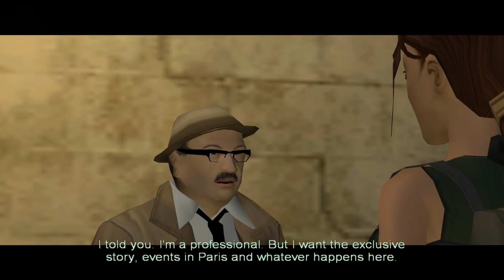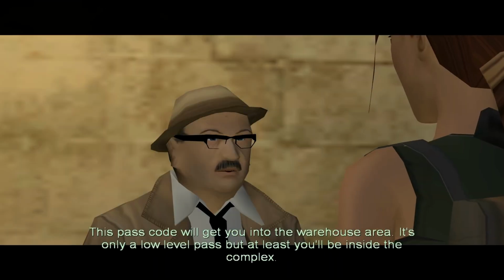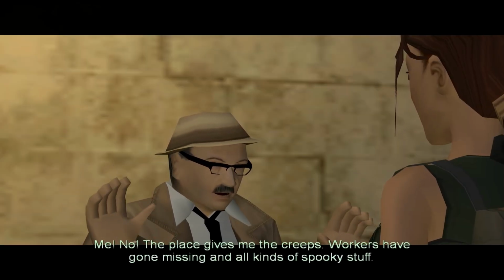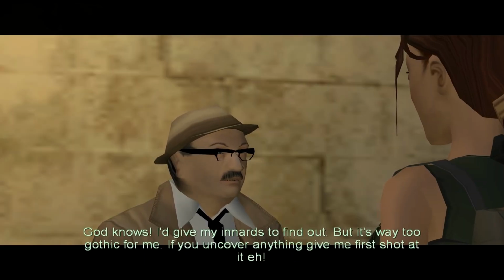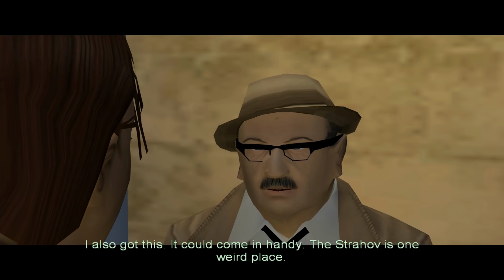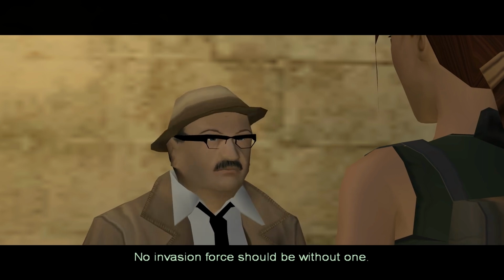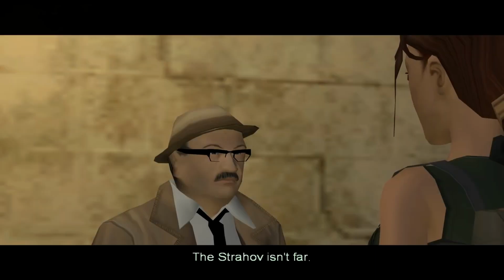Did you get me the Strahov code? I told you, I'm a professional, but I want the exclusive story. Events in Paris and whatever happens here. Done. This passcode will get you into the warehouse area. It's only a low-level pass, but at least you'll be inside the complex. I can take it from there. Have you tried this code yourself? Me? No, the place gives me the creeps. Workers have gone missing and all kinds of spooky stuff. What goes on in there? God knows. I'd give my innards to find out. But it's way too gothic for me. If you uncover anything, give me first shot at it, huh? Sure thing. I also got this. It could come in handy. The Strahov is one weird place. A handy machine pistol. Gas punch reloader. No invasion force should be without one. How much? Have you seen what these can do? How much? 800 euros. Okay, let's talk in the car. The Strahov isn't far.